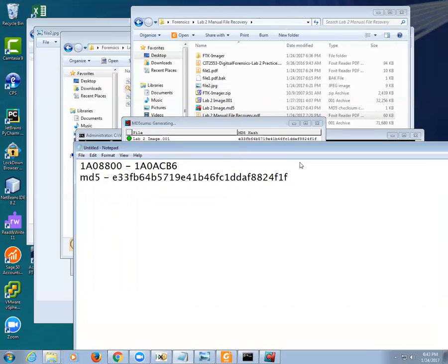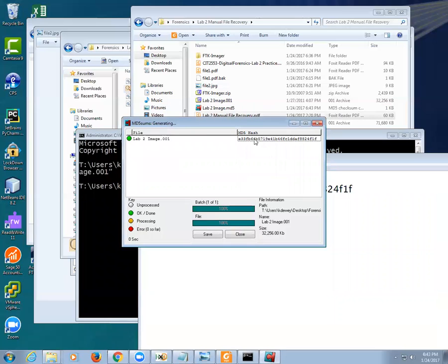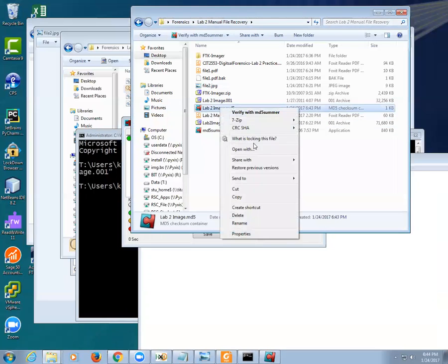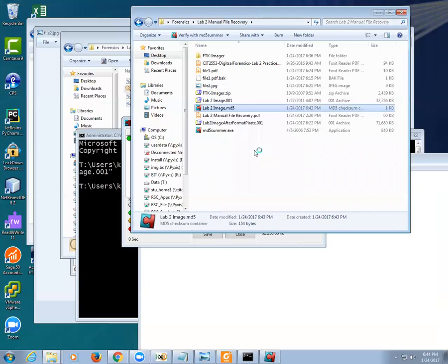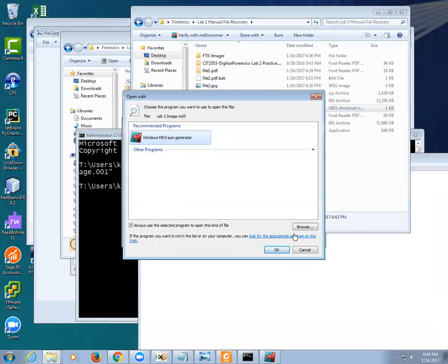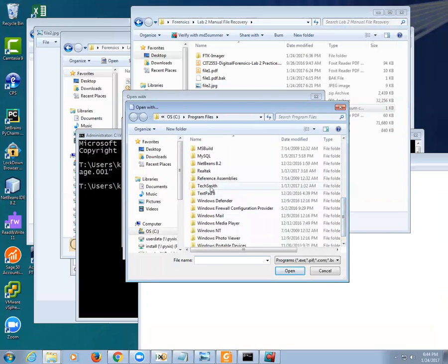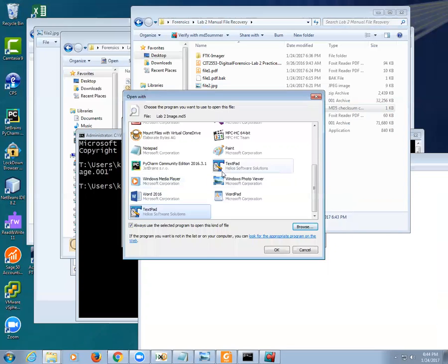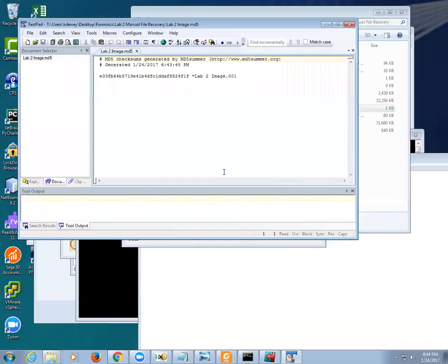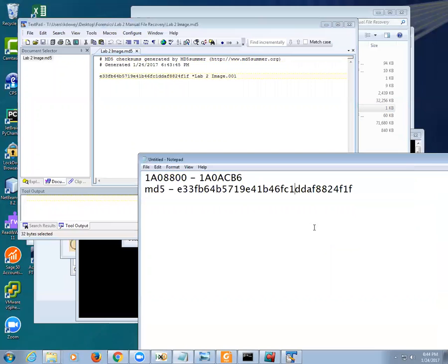Do y'all agree they match? Yeah. It's hard to see this one. If I open up this one with, seriously, it doesn't have TextPad on here? These machines were just re-imaged, that's why everything's kind of weird. There it is. So there's our hash. There you go, they do match. So even if I use different tools, using the same calculation they should match.